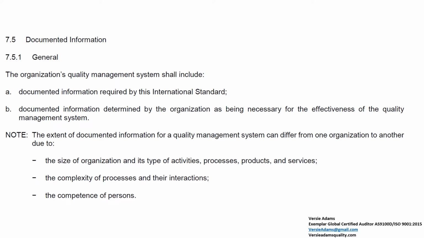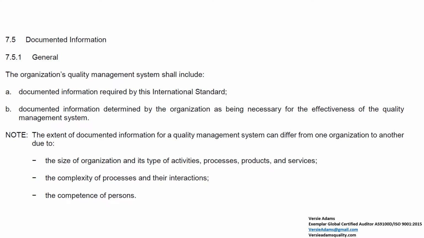So in other words, again, that documented information, whether it's a record, a form, or a procedure, needs to be maintained as documented information and be available to me or to any other auditor that's going to come into your facility and audit you for compliance to 7.5 documented information.